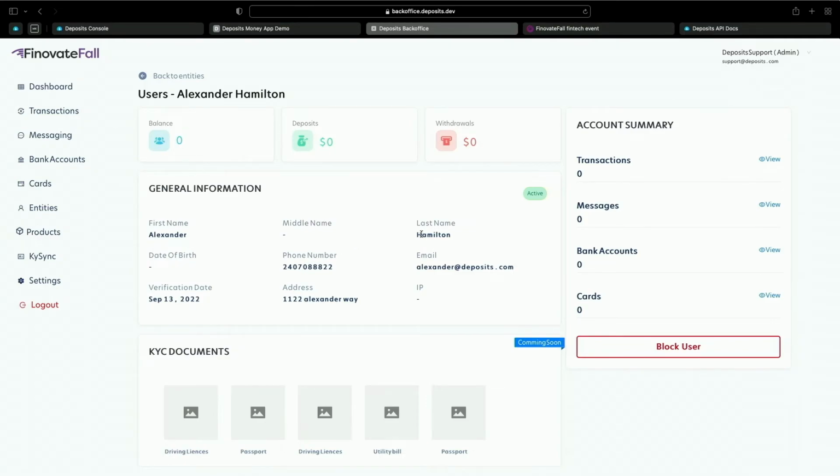You can see everything about an entity, their identity documents, full audit trail, any transactions. One of my favorite is messages. So on that same app, you can send messages over email, push notification, SMS, right from here. So it acts as a CMS as well, right? So you can just see a few things on the left corner.